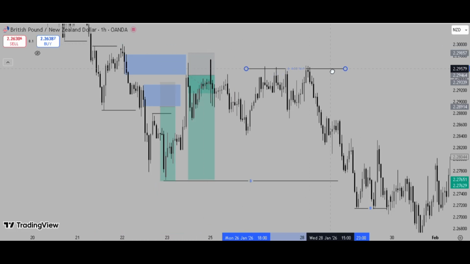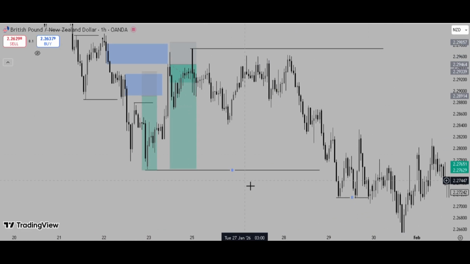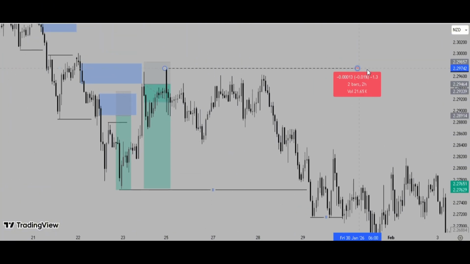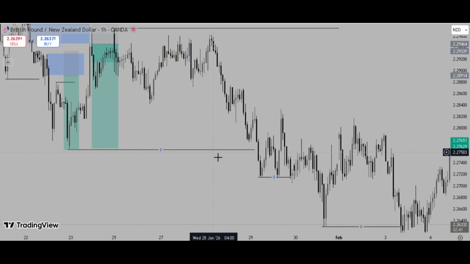So, where is our new high? This is our new high that the market created, and this is our break of structure. So, immediately we had this break of structure, what are we supposed to do? Now we have our high, but we are yet to look for our low. This is not our low yet.